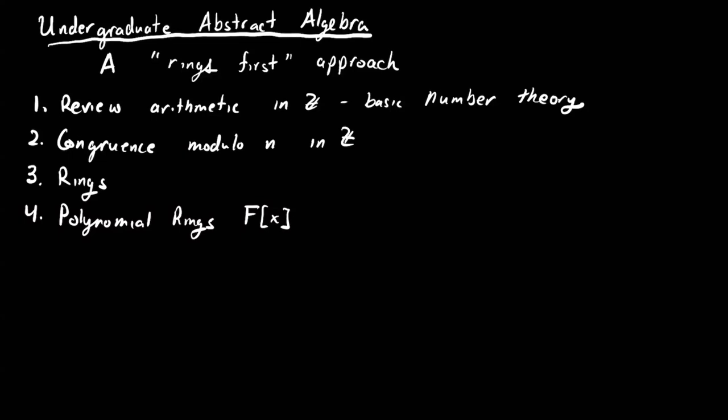Then we're going to want to probe rings a little bit deeper. We have these two examples of really nice rings: the integers and polynomial rings. We'll see that they have some nice behavior, so we will want to ask well what is it that's making these rings behave so well? And can I generalize congruence class arithmetic, so like modular arithmetic, to other rings? Is modular arithmetic something that's special to Z, or does it somehow generalize to other rings?